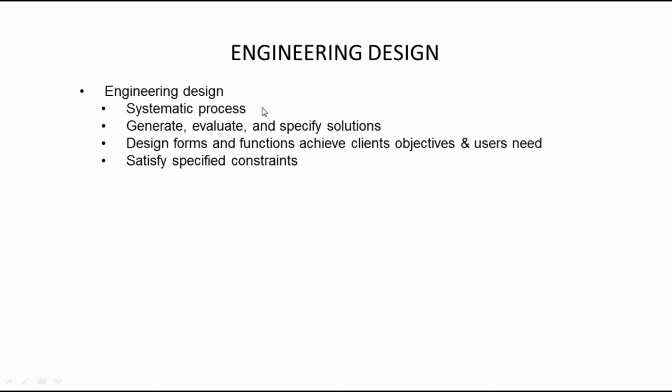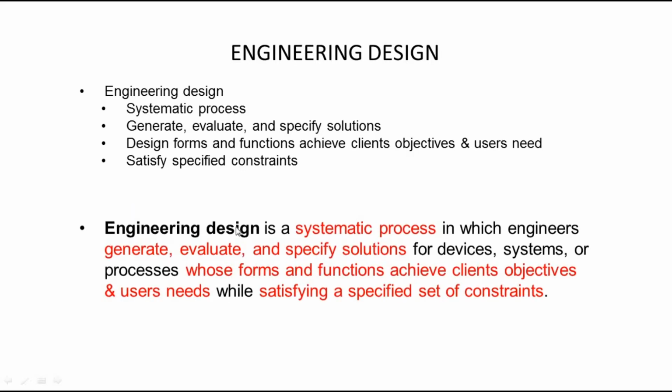We can use this and frame the definition like this. Engineering design is a systematic process in which engineers generate, evaluate and specify solutions for devices, systems or processes whose design forms and functions achieve clients' objectives and users' need, and satisfying the specified constraints. So this is the definition for engineering design.